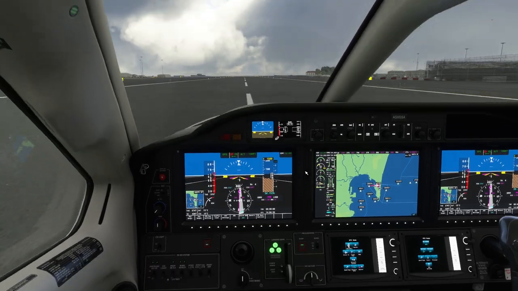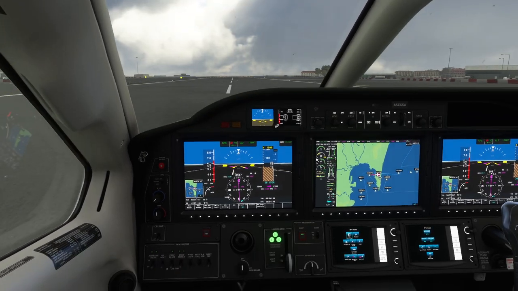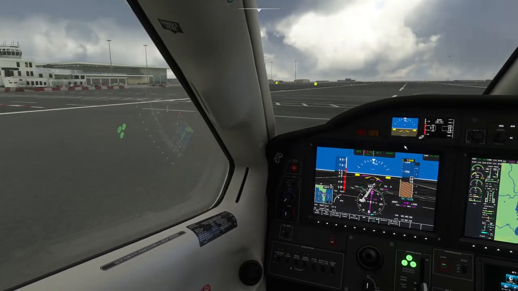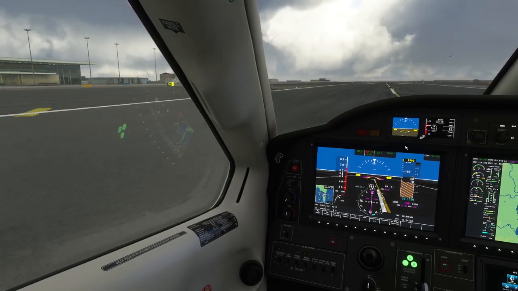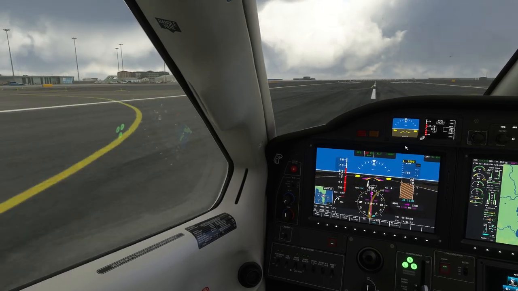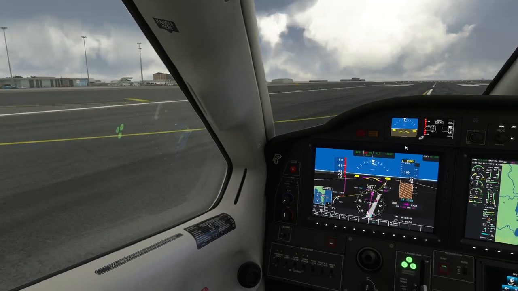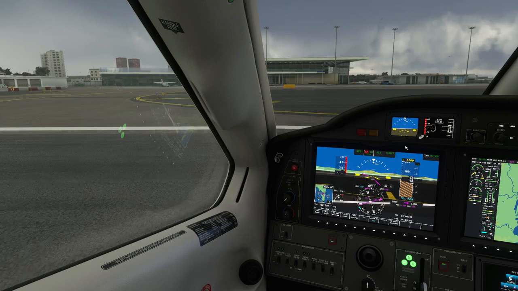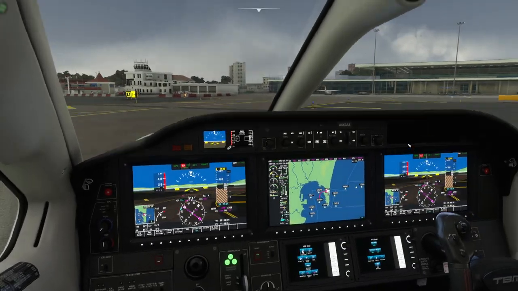Roll out, and actually, we're looking for the turn off to come over to the terminal building, which should be in a moment. And there it was, we've rolled straight past it. So we're going to do a slightly unconventional turn here and try not to take out the lights, and we'll go and park up.